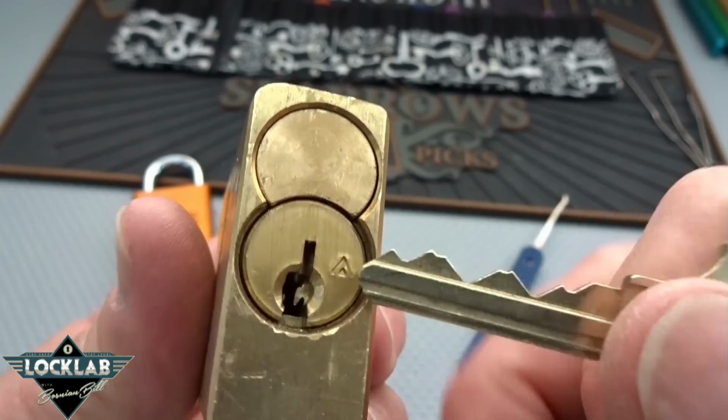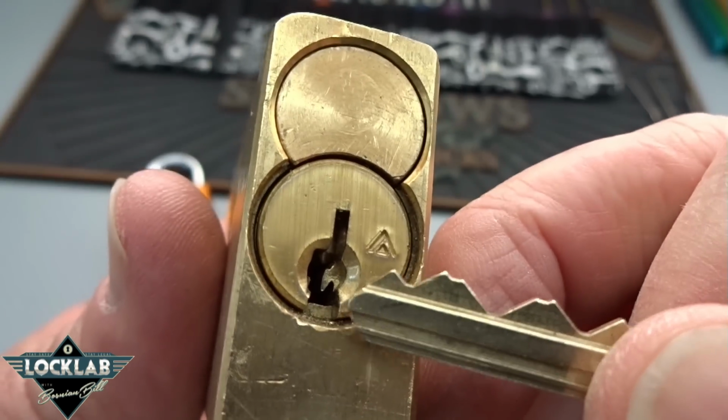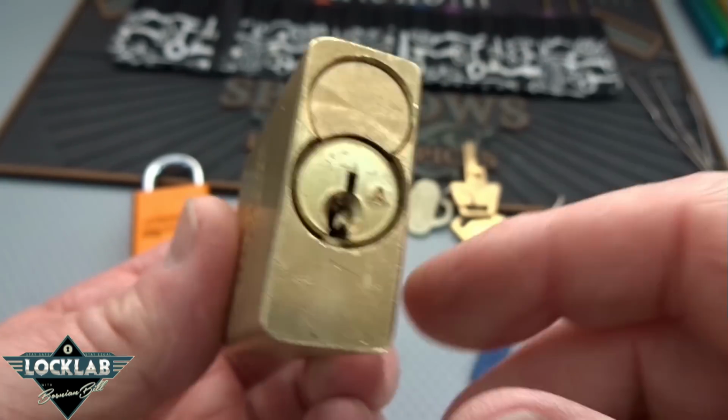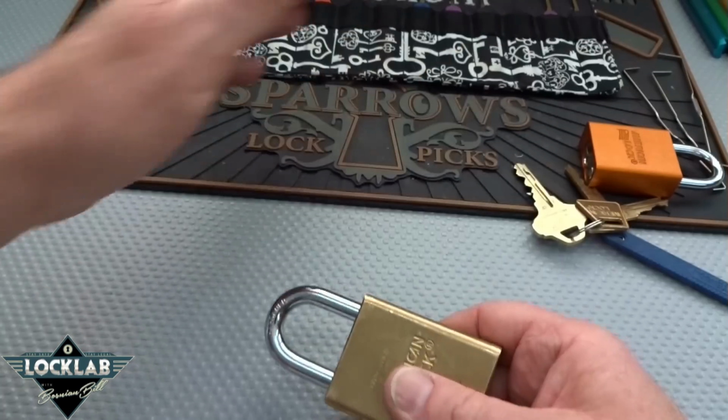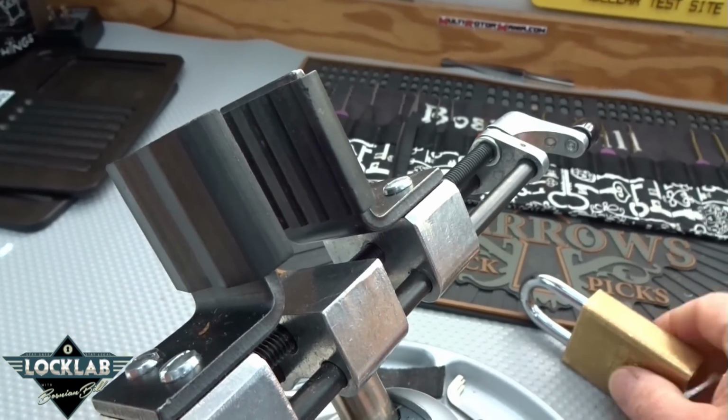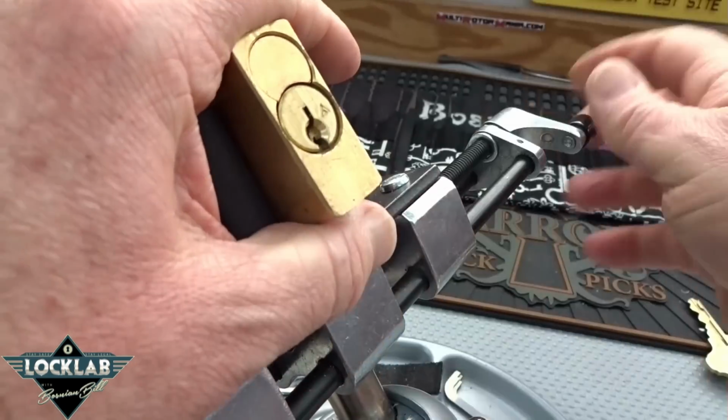So we're going to take a look at that, and then my words aren't enough. I'm going to have to show you that security pin, because I think once you see it, you'll have a really good idea about how to beat it in the future. Let's move this junk out of here and see if we can get into it and see what those guts look like.